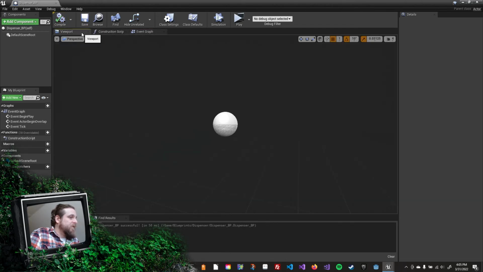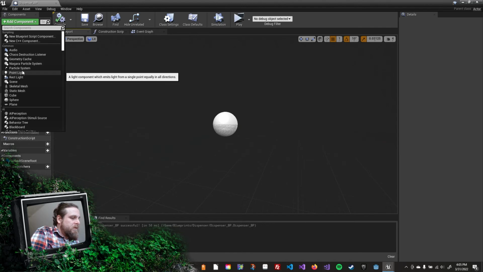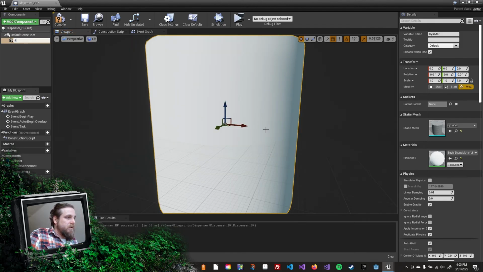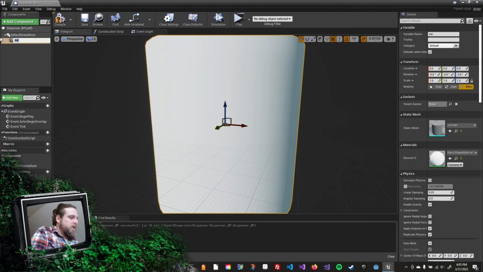That's a good start. So we're going to go to our viewport, and I'm going to need a button. And let's make a cylinder. And we'll name that button.